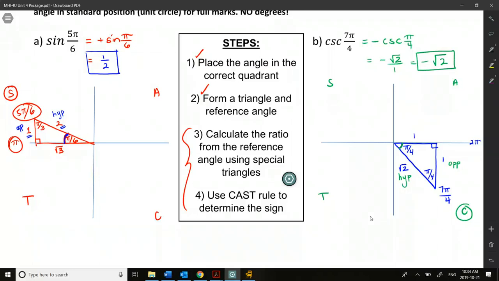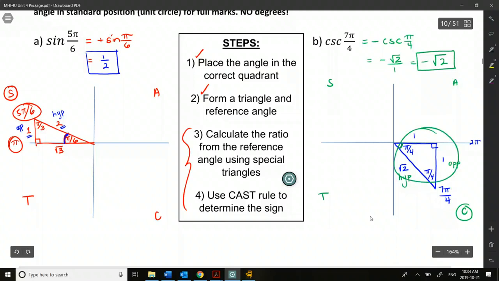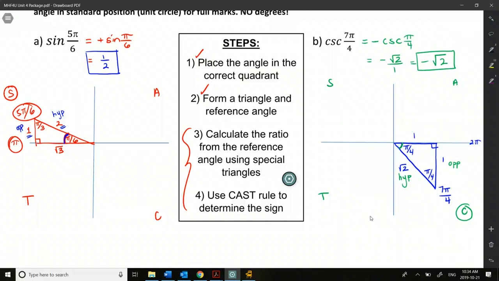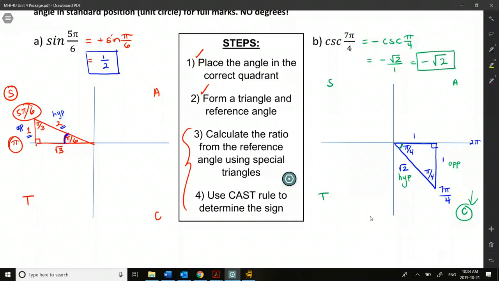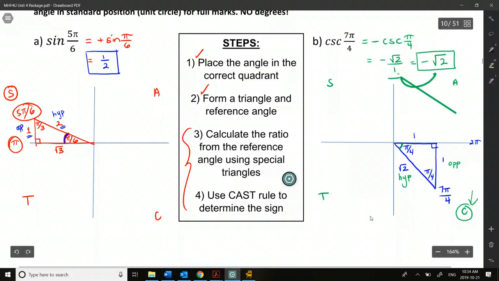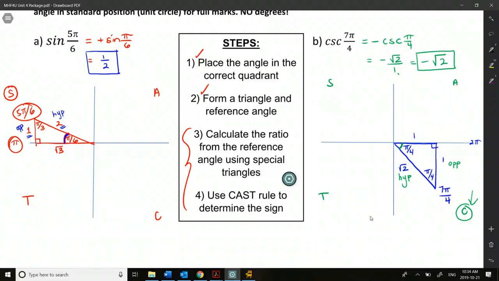Okay, so this is the exact process that I would expect to see from you. I want to see that you place the angle in the quadrant. I want to see the special triangle that you're using. I also want to see that you're using the CAST rule so that you show me that it's either the positive or negative trig ratio of the reference angle, and then show me your ratio here. Okay? I know that your calculator knows how to calculate them. I want to know that you know the process of why these things are equal, why your calculator is spitting out these things, right?